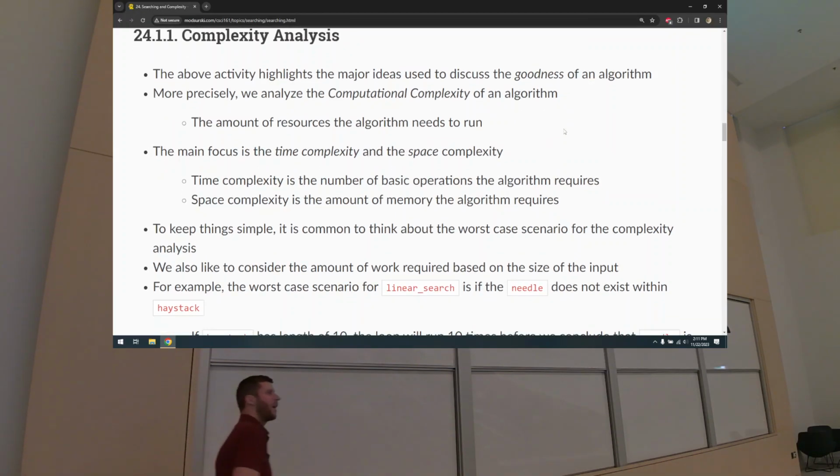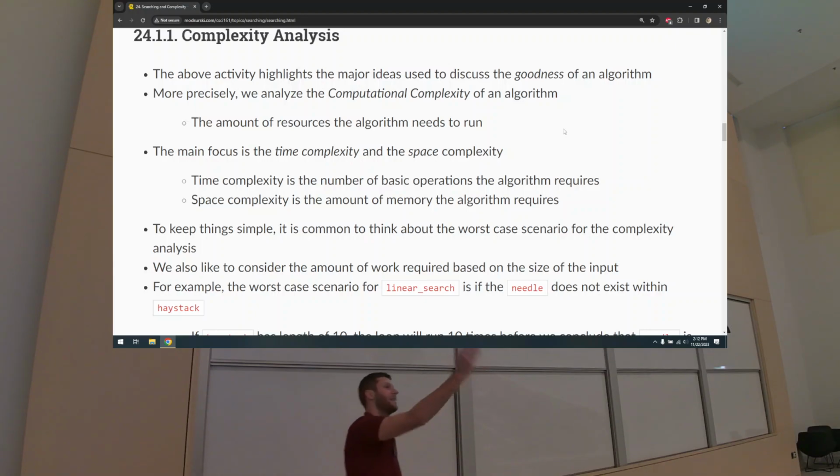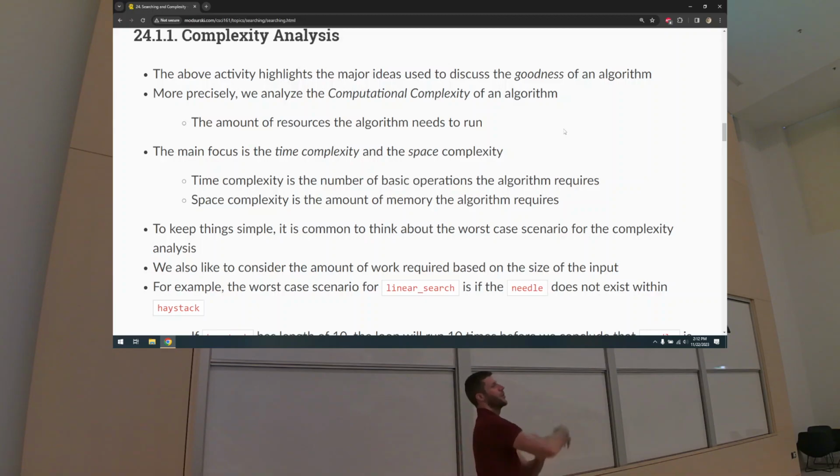This is where we talk about computational complexity. That's the word I'm using for really specifically talking about the amount of computing resources that our algorithm needs. The main focus is usually time complexity at this stage, which is like the run times, right, which is what you were getting at. But there's also space complexity and processor complexity. There's other things there. But at this stage, we're often really worried about time complexity.